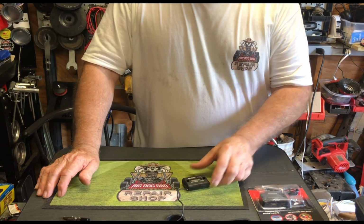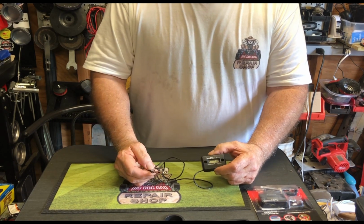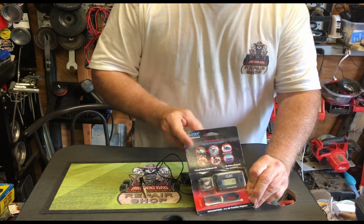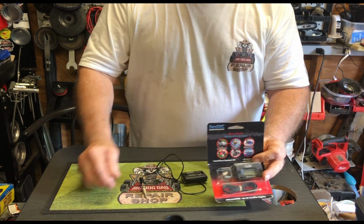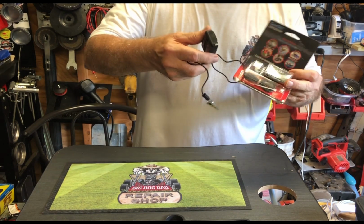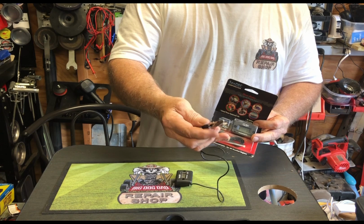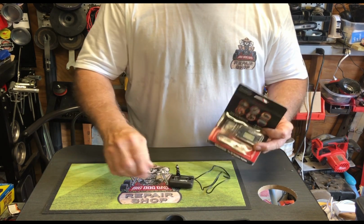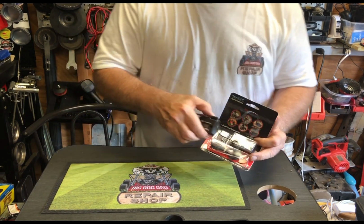Again, you can check your RPMs and you can check how much voltage the battery is producing with one of these. Like I said, when you buy this, it's an hour meter and a voltage meter. So you can either wrap the wire around the spark plug wire, or you can put one of these ends on and just clip it on there. And it'll tell you how fast you're going, or RPMs, and the voltage of that battery.